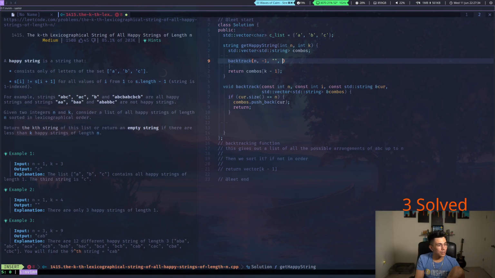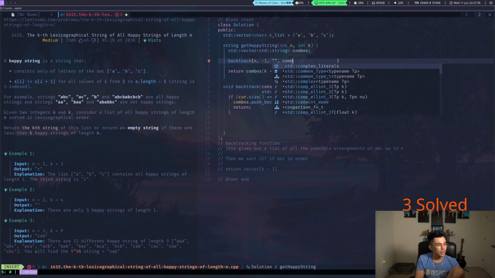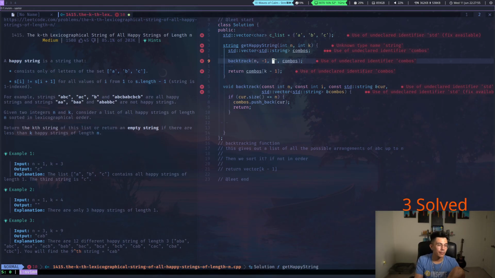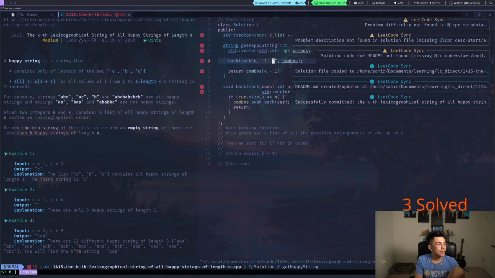And then we want combos here, which I'm not sure if this will work, but we have to figure out this combination. And I'm not the best at backtracking. Let's write it down real quick.